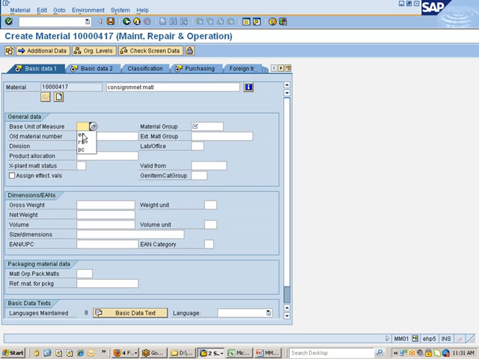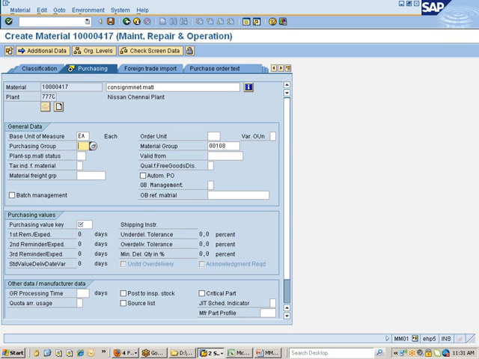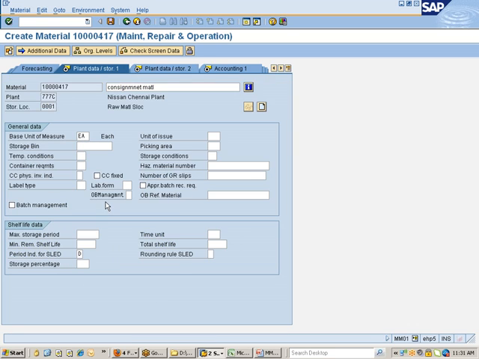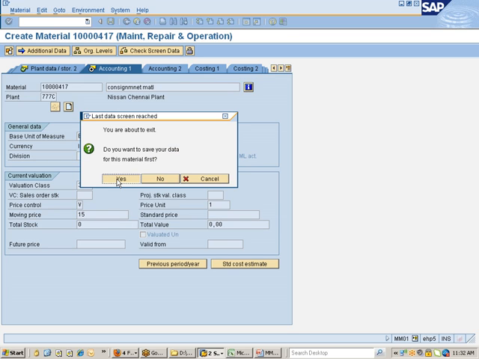Unit of measure as each. You choose all these things. Valuation class 0607, whatever is fine. Let's say 15 rupees is the price. So just go and save it.